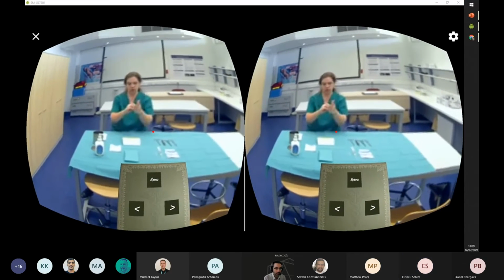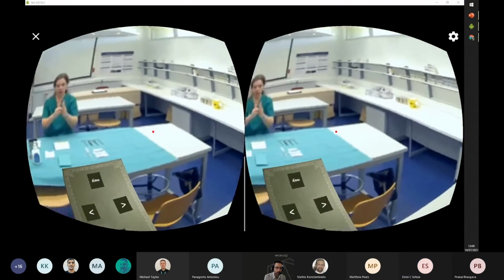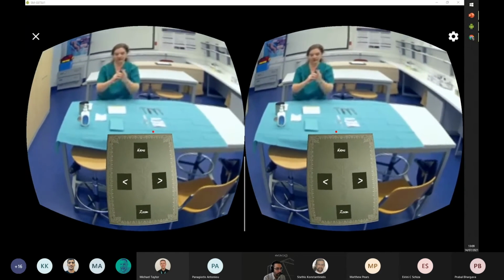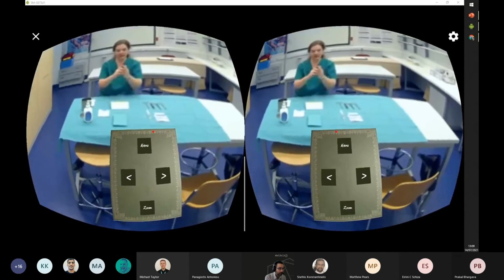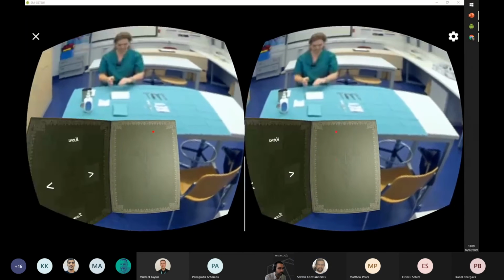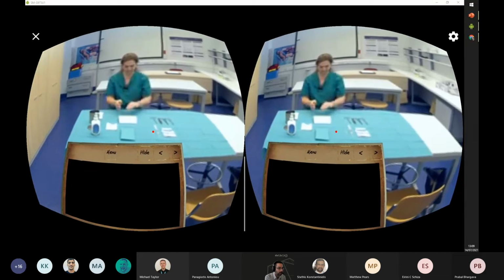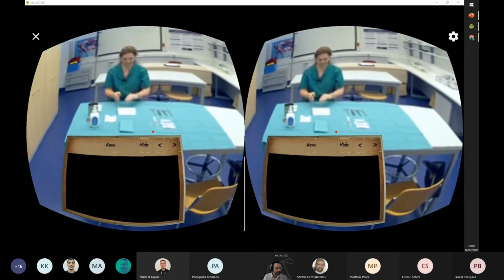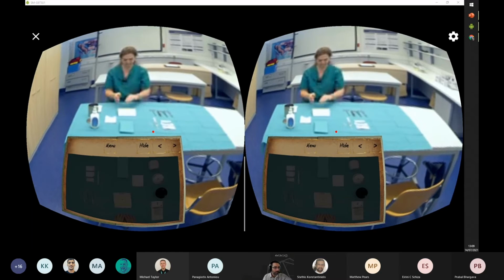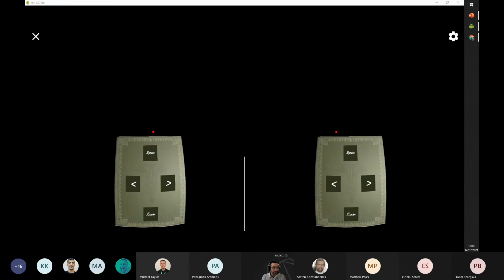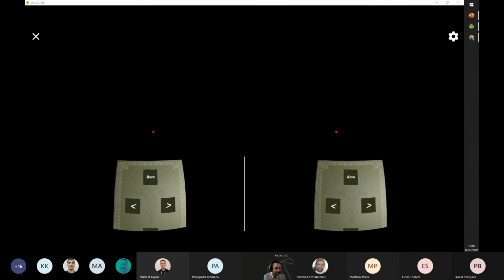So basically, you have the 360 video where you can look around freely in the lab. Then underneath, you can have the ability to zoom in as well. So this is another feature that we have, which might take a while to load. So as you can see, it is basically a different view. Oh, the first video finished, and now it's switching over to the second. That's why everything went blank.